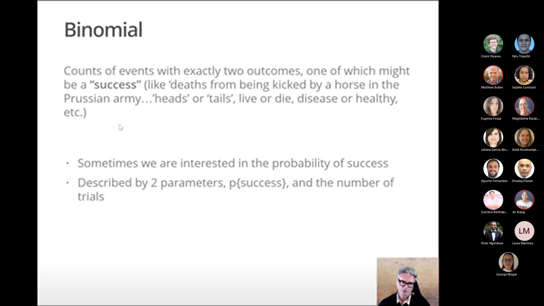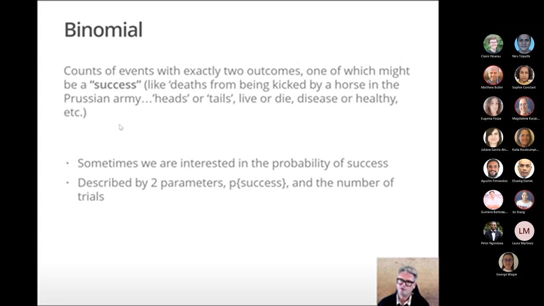And there's a little bit of jargon around the description of the binomial distribution. Let me introduce just quickly a couple of the little bits of jargon. One of them is that a single observation is referred to as an experiment. Normally we might just call it an observation, but in the binomial world, we sometimes refer to it as a single experiment. And the outcome of that experiment could have one of two outcomes. We're talking about things like live or die, or if we flipped a coin, the outcomes might be heads or tails, or it might be with disease or healthy. You can think of all the different ways that that might work.